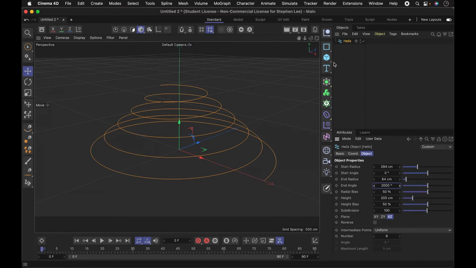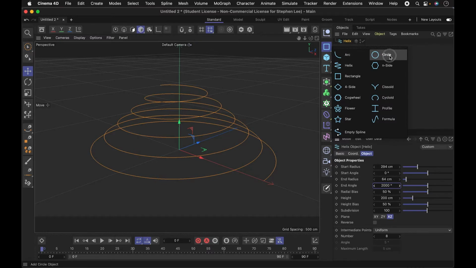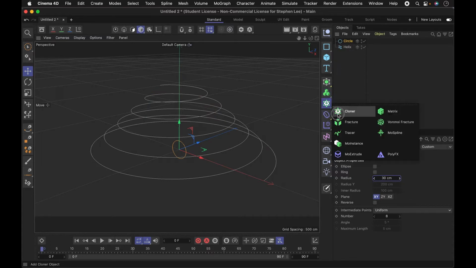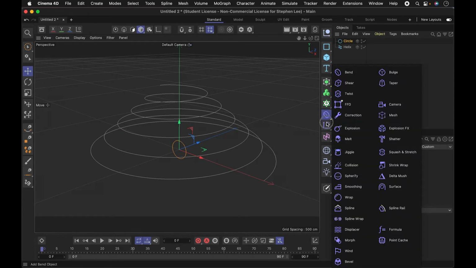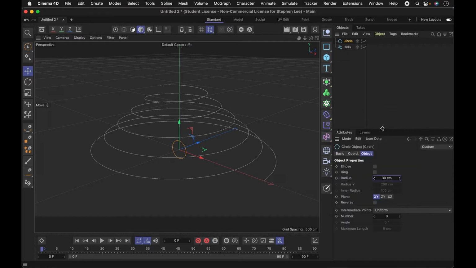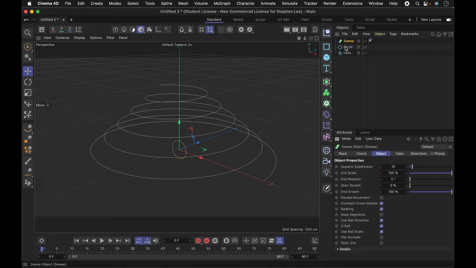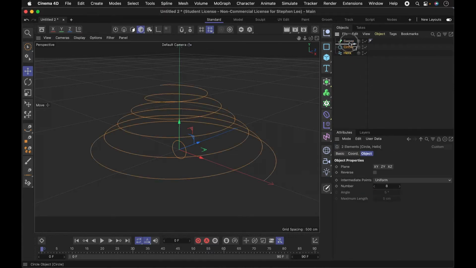Let's see. And then we're going to sweep this with a circle. We'll make it pretty small, but we're going to change some of the settings later. I'm going to look for the sweep. I'm still getting used to the interface, but I'll do Shift C to look up sweep, and I'll bring these in.